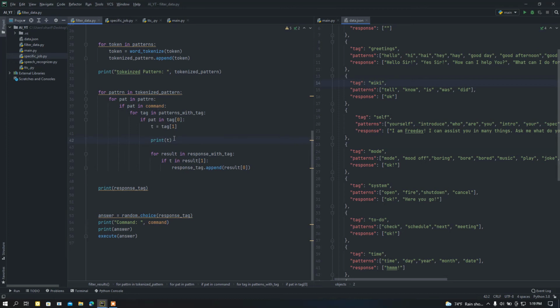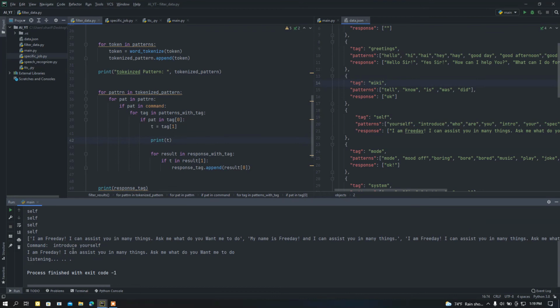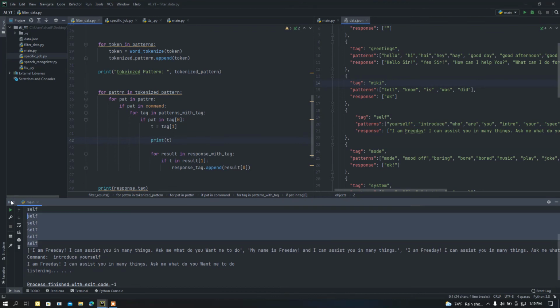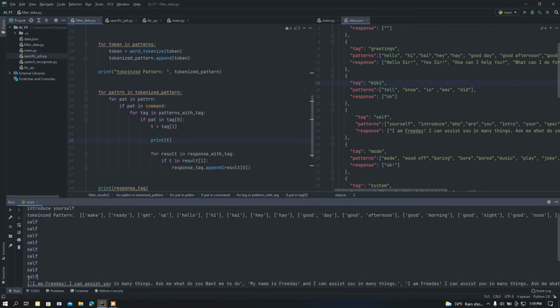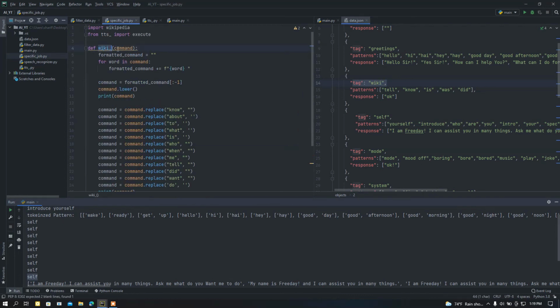These are the tags. The last tag is what we're going to use. Here I just printed it in a for loop. So if the tag equals wiki, then the function is going to be called.